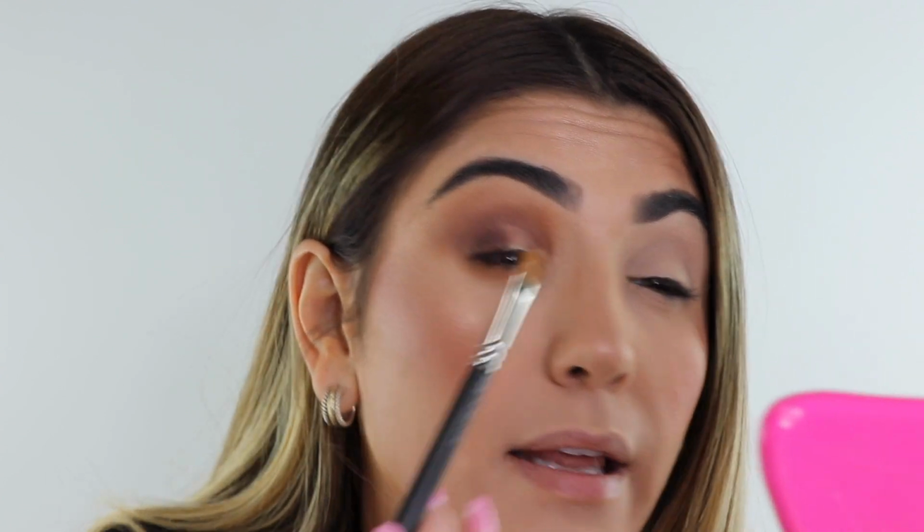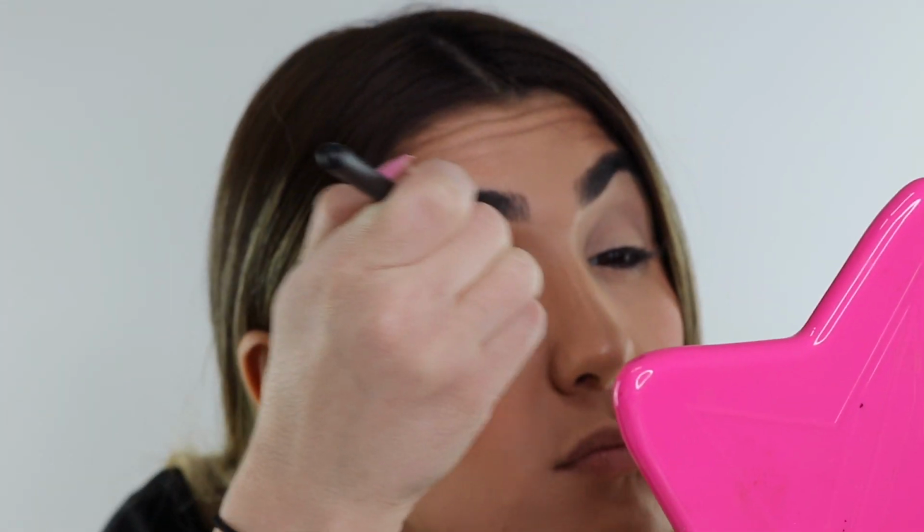But personally, this is my favorite way to do it, to not make it look so perfect, almost not grungy, but more of a messier look, because in the end with your lashes, I think it just gives it a softer, sexier appeal. So I like to go in straight in with the shadow. I am gonna go ahead and put it on the first half of my lid. When I'm applying the shade, I almost act as if I am cutting out the crease, in these motions. I tuck it right in where I would initially cut the crease with some concealer, so I'm almost cutting it with just the shade that I'm going in with without doing that extra step, and it still looks great.